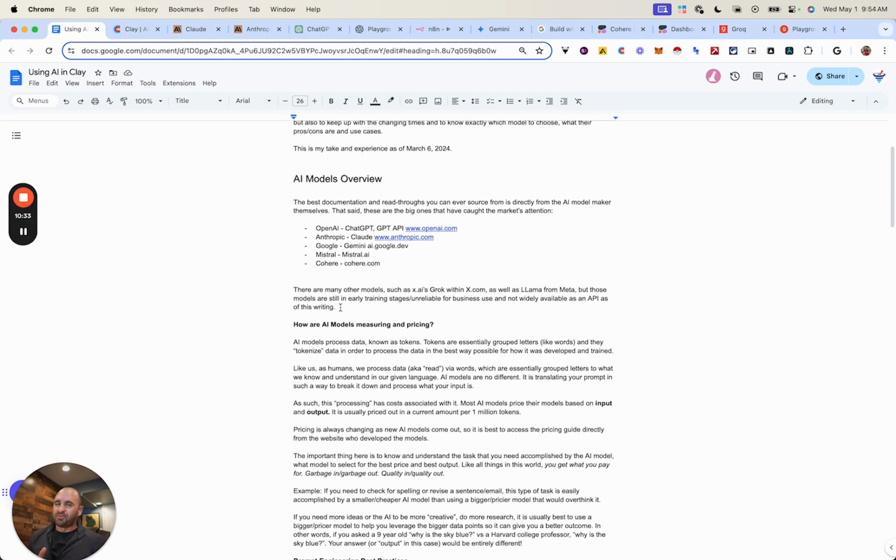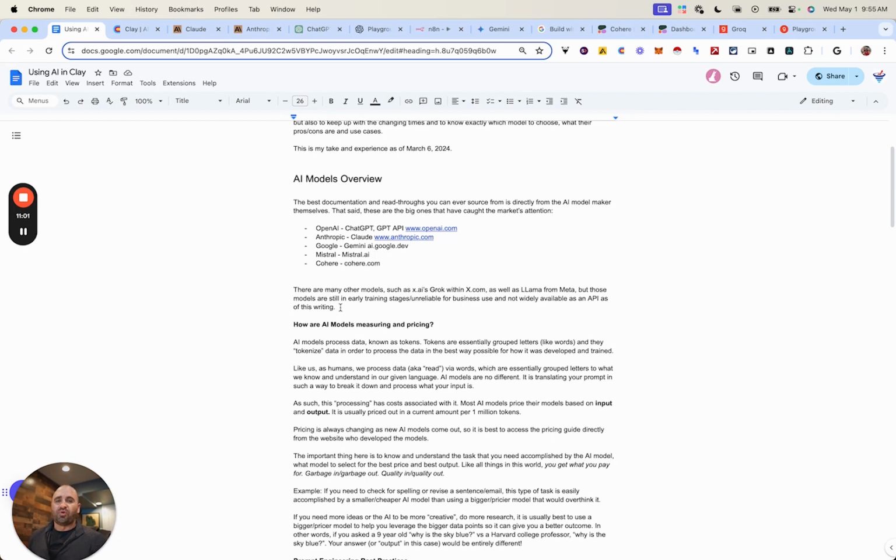A lot of times in their pricing, they will price it in a particular currency, which is usually US dollars, but it'll usually be some sort of currency per 1 million tokens. That's usually what it is. And usually, from my experience, it's very consistent unless it changes, so don't quote me if it's changed. A lot of times the input is a lot cheaper than the output.